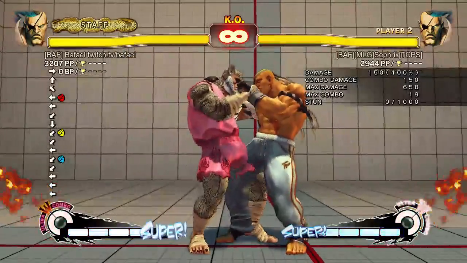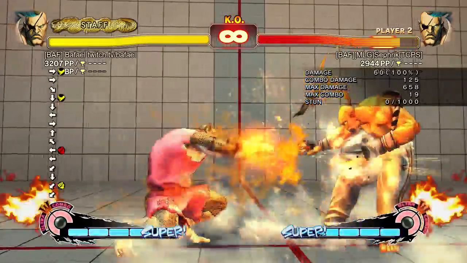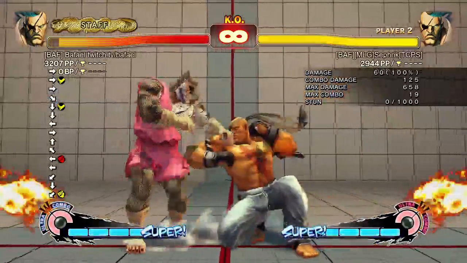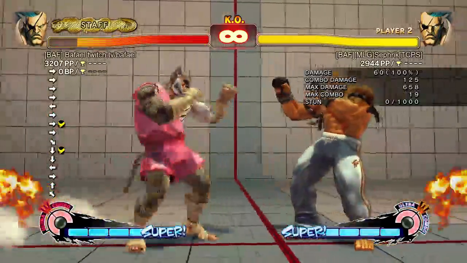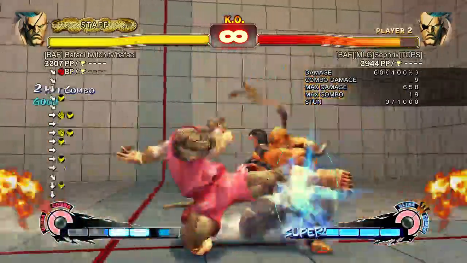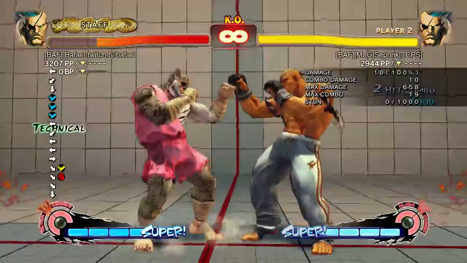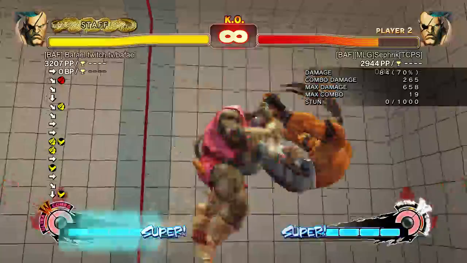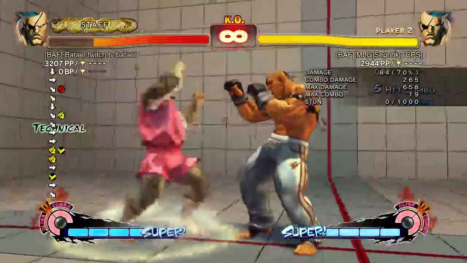You can also do fireball FADCs to add damage, and that's a thing a lot of people do. They do something like this, which is safe to throw out on most characters. And then if you see it connect, you can FADC on reaction and do something like, I missed it. But something like that works. Yeah, or that. That's the more common one. And that ends up doing pretty good damage, I guess. But knee is better.